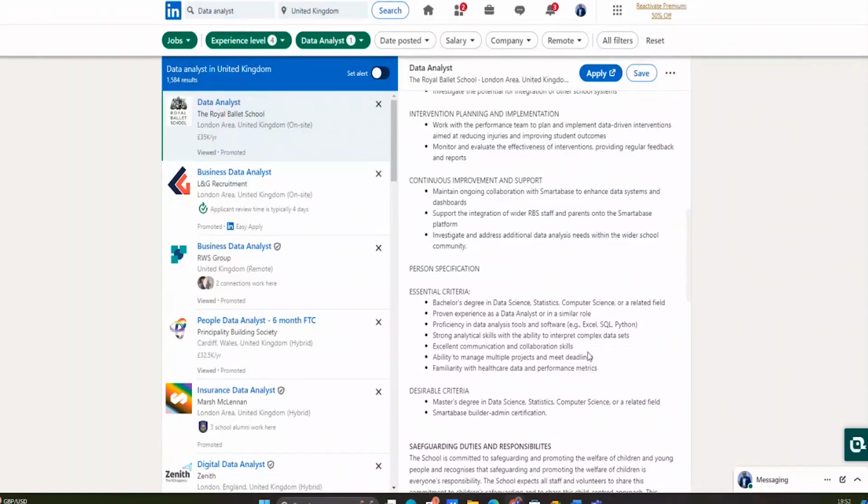Then excellent communication and collaboration skills. You see, this is why we said you should be on the groups. You always find this on most data analyst jobs. They need you to be able to communicate properly, because you have to be able to break down the insight to the stakeholders. And that's why we're asking you to do reports. You see why you need to join that team and do your report? Because this is how you communicate your skill. This will give you an idea. This is how you can prove that you have done this, because you have done it before.